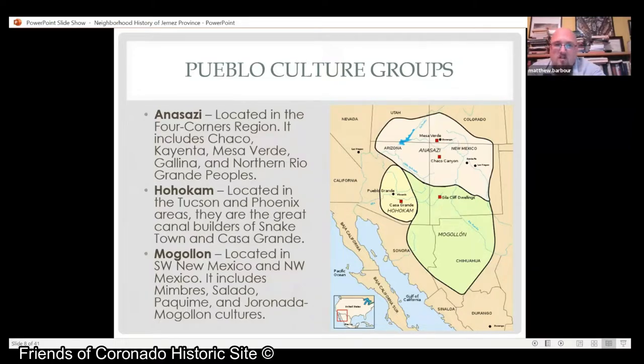The three big groups are the Anasazi, which are the people of the Four Corners, the Hohokam, those are the people of the Tucson and Phoenix area, and the Mogollon. The Mogollon were a people in eastern Arizona and southern New Mexico, but most of Mogollon culture was actually in what is now present-day Mexico. In fact, we take great pride in Mimbres culture and some of the other Mogollon cultures, but the really amazing Mogollon culture sites are actually located in modern-day Mexico. Those include places like Paquimé. So you have these three big cultures.